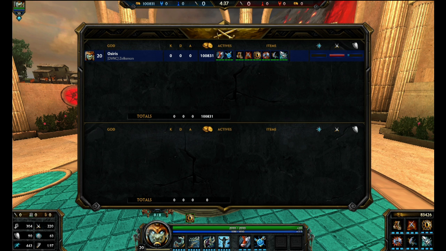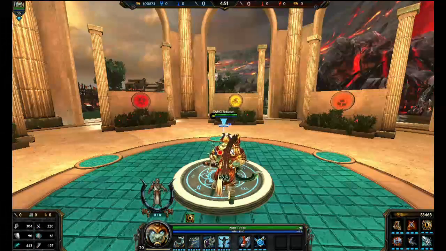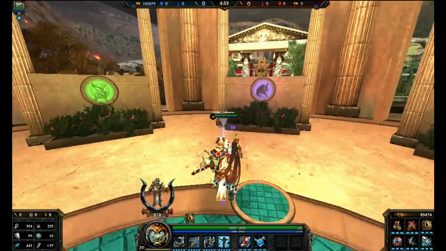Like Fenrir, if you just want to rely on your 3 and just use your 3 on everybody, fine. Just go more heavily power and less basic attacks with crit and attack speed. Totally up to you on how you want to build your god. This is just some tips and pointers and just a build that I happen to use.